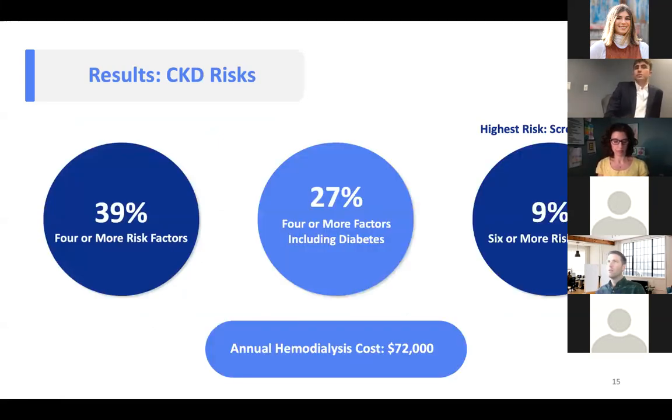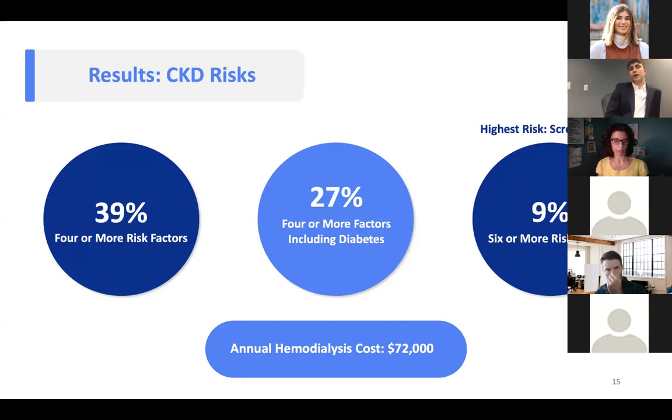So we also completed a sub-analysis on patients with chronic kidney disease, CKD, who are known to be particularly high risk for healthcare utilization. So our study found a considerable number of patients in the sample with high predicted costs and high risk for CKD onset or exacerbations, all who were not previously identified as at risk or diagnosed with CKD. So the results from our sample, of the patients that were not already diagnosed with CKD, we found a significant number showed multiple risk factors that associated with the development of the disease.